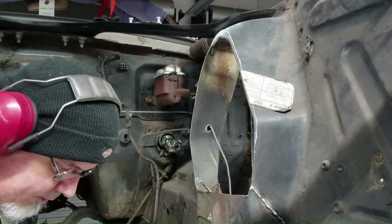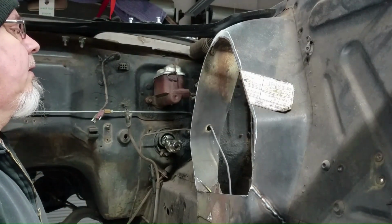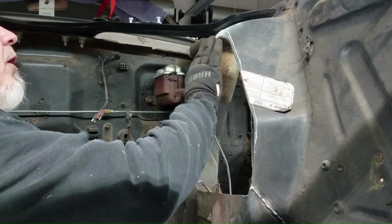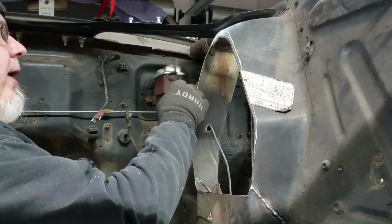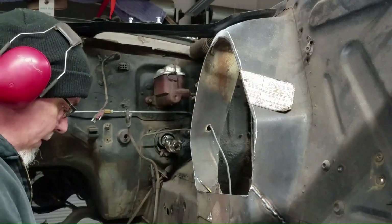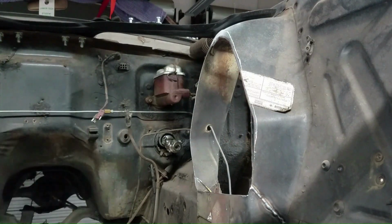Awesome. All right, I'm gonna cut that. Yeah, it just wasn't letting those gap. Was it? Yeah, I think this part sticks out a little further, so maybe that's why. So this might need to be ground down. But once it's trimmed down and you set it there, you can see closer where you're at. So you want me to cut it? I think I've got a knife back there.